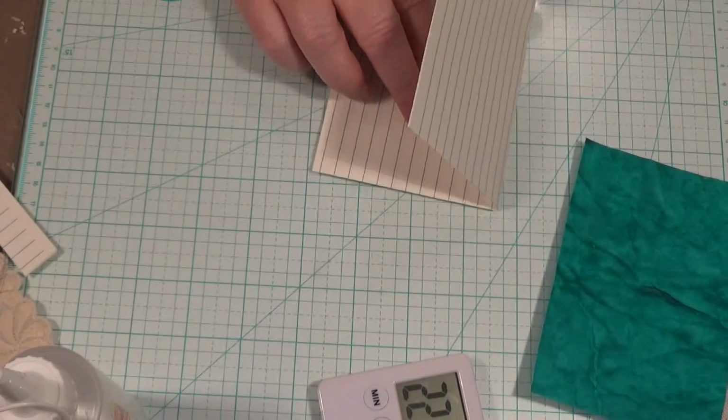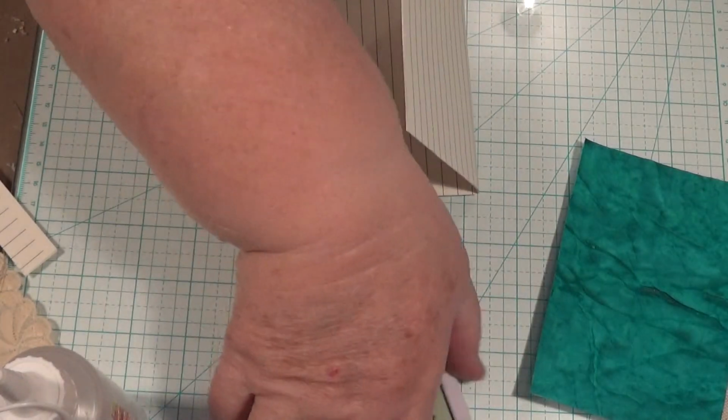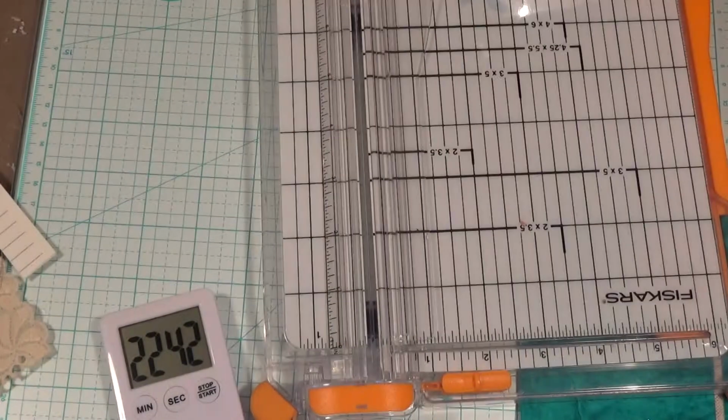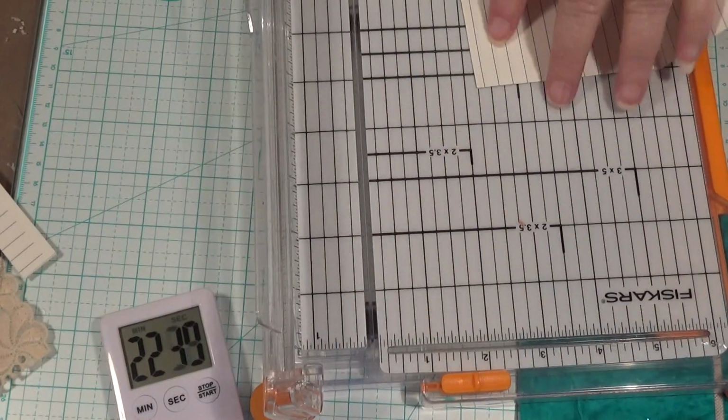So now I'm going to have to cut two sides off, because I don't know where I'm going to put that thing, because I'm taking up all the space on this table. Getting this caught up in my shirt.